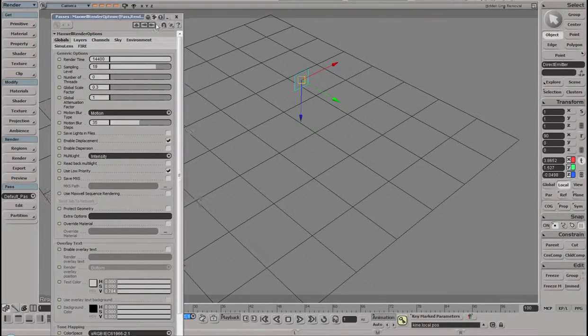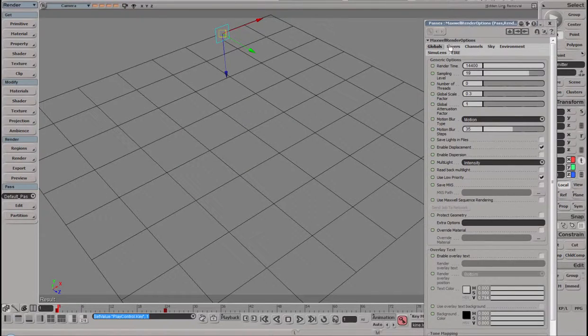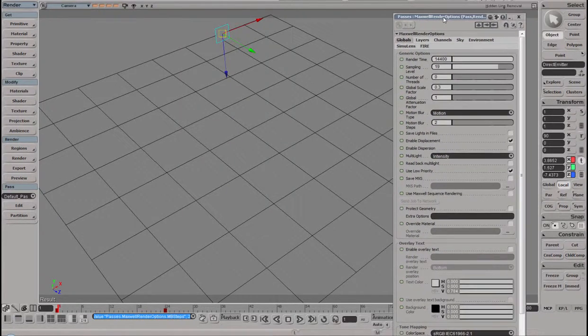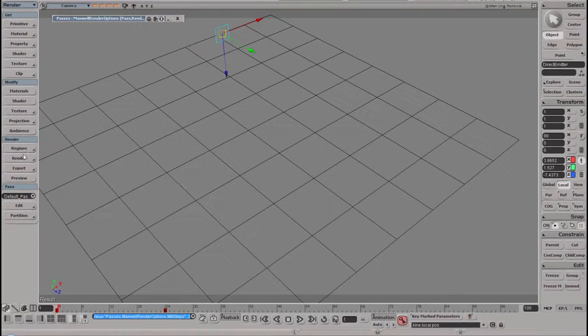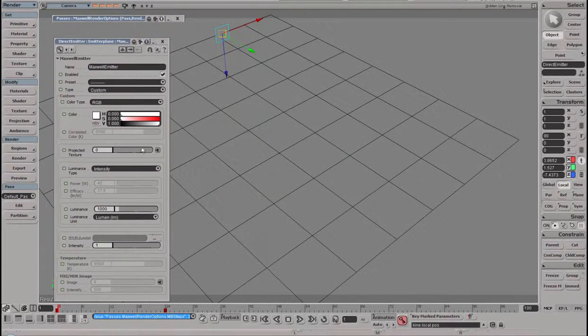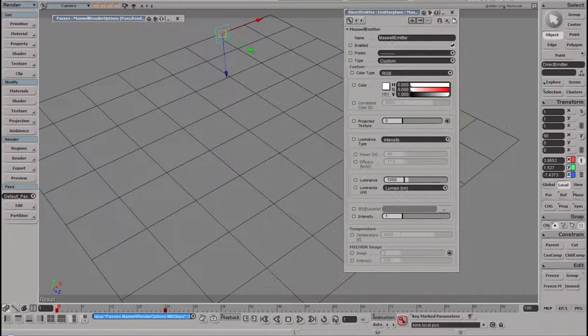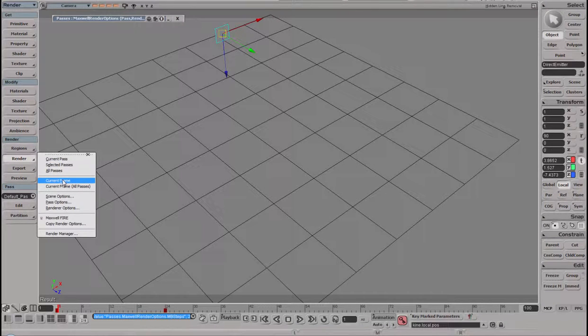Also for the motion blur steps, since we have a linear movement and it's not moving across a curve, you only need 2 motion blur steps, and that's going to give you the fastest possible rendering. By the way, this is just an emitter surface with a regular emitter material applied to it, nothing special there. So let's render this.